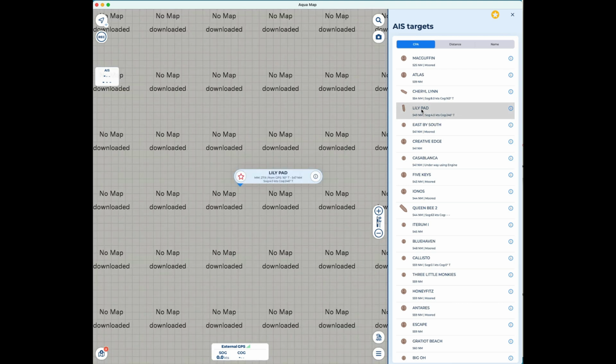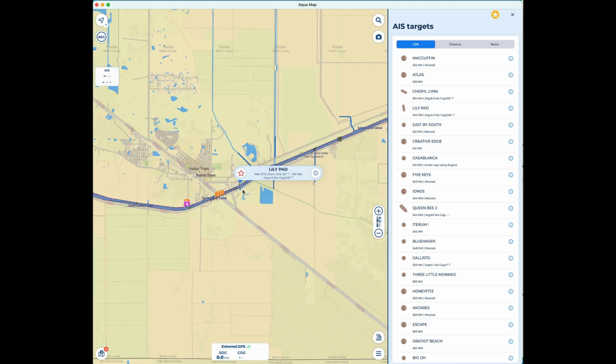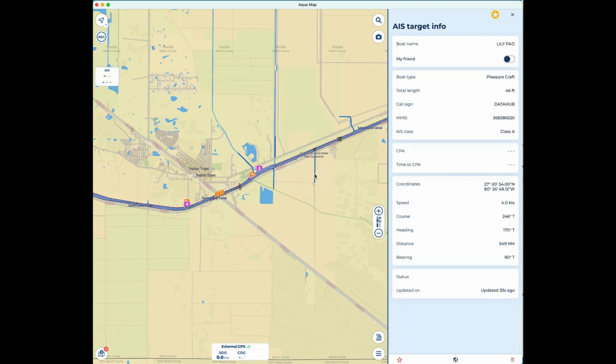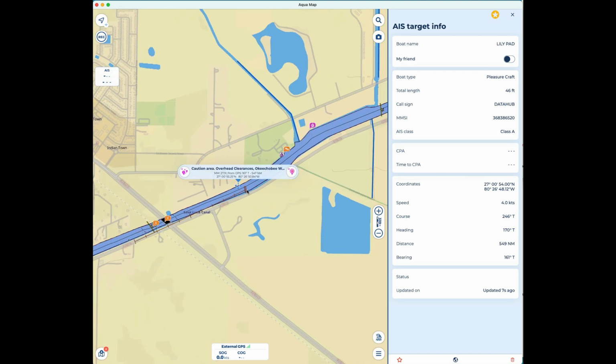I can click on that. Yeah, so they're in the Okeechobee waterway, and so I can click on that and see that it's a 46-foot pleasure craft, and it's traveling at 4 knots down the waterway. So there it is, and there's the icon. And again, I can click on it, and it should again pop up information about that particular vessel.